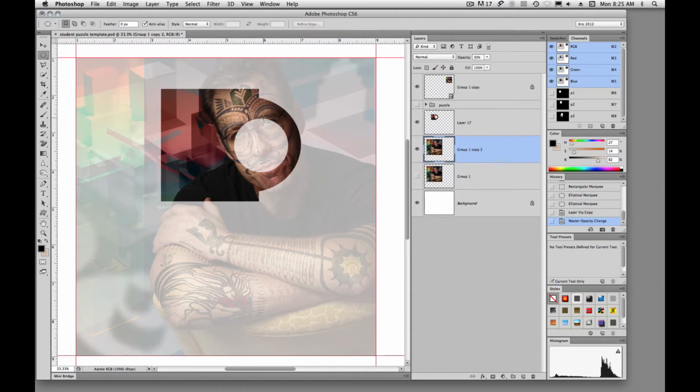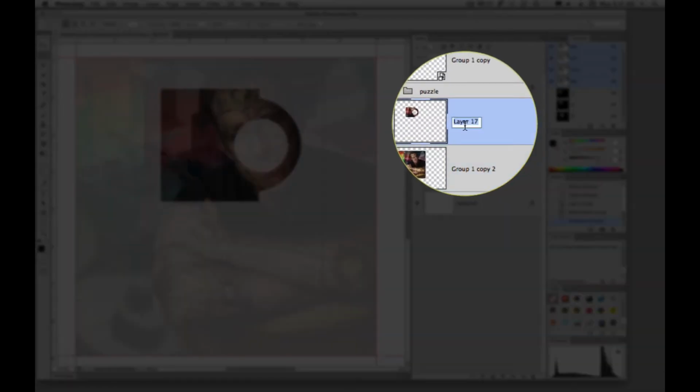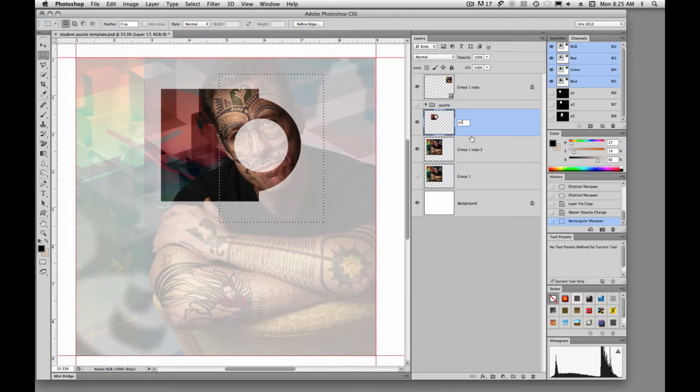So now I'm going to create another shape here. I make my selection, and now we want to subtract puzzle piece 1. I'm going to go ahead and name this layer. We'll call this P1. Now we have this selection, and I want to subtract P1.